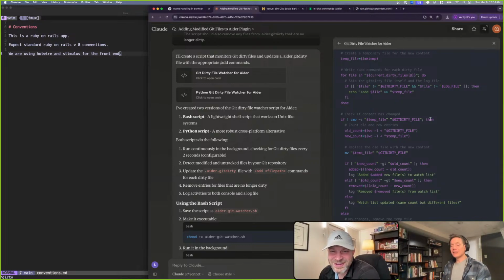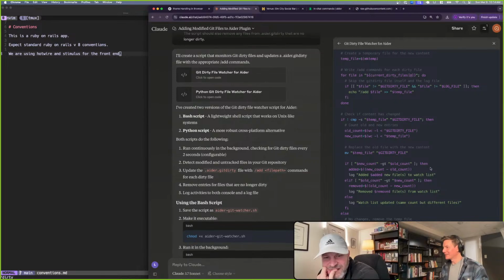But I still need to type the load command, right? So I don't know. I'm weighing the chance of a race condition, where it's modifying the file as Aider is executing it. That's the only thought I have on that subject.